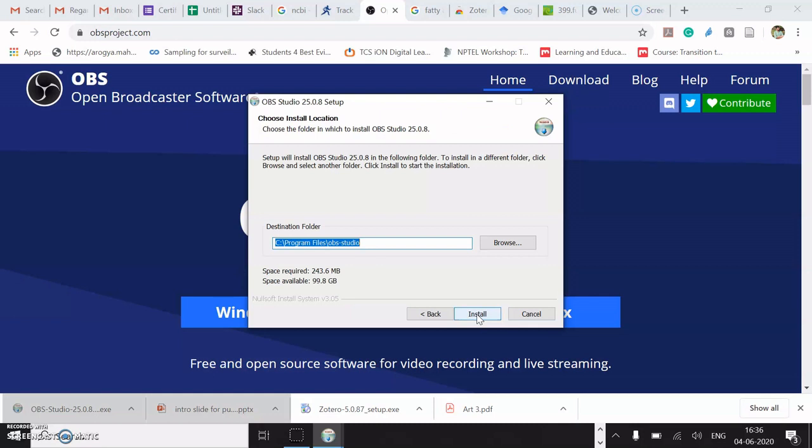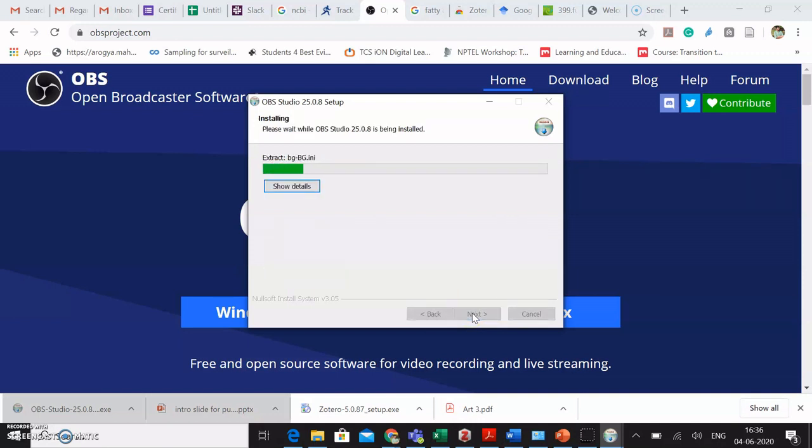Again, I'll click on next. I can obviously choose the location where I want to save the program. And finally, I will click on install. It would take some time for the files to be extracted, and the installation process will then be completed.